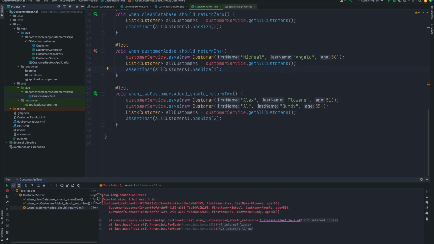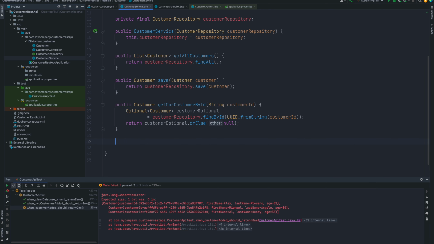So in our customer service, we can add a new method, public void delete all, or we can work straight away on the repository, basically in the tests. We can also do something like that, but let's do it here, customer repository delete all. The method is already there, served by JPA. So that's cool.